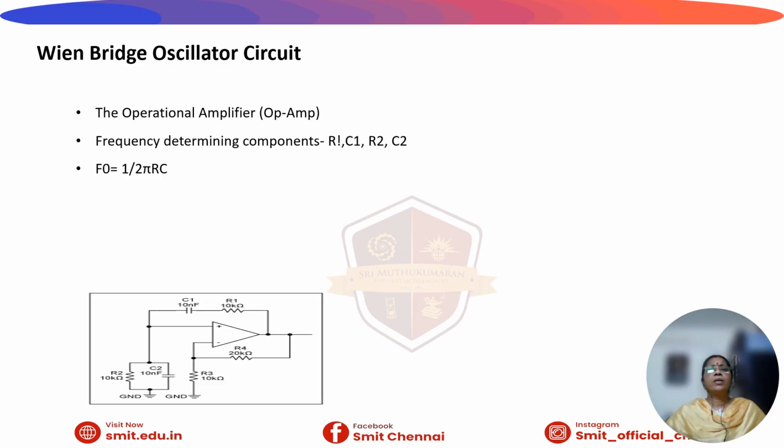The circuit is designed using the passive components R1, C1, R2, C2. The resonant frequency FR is determined entirely by the resistor R and capacitor C values in the lead lag network. At the specific resonant frequency, the feedback network introduces a 0-degree phase shift, allowing positive feedback to sustain the oscillation. The frequency of oscillation is given as 1 by 2 pi RC. The branch features a resistor and capacitor in series, and another branch has a resistor and capacitor in parallel, which forms two arms, and the other arms are formed by the other two resistors R1 and RF. Thus, the Wien bridge oscillator produces a continuous sine wave and acts as an oscillator.